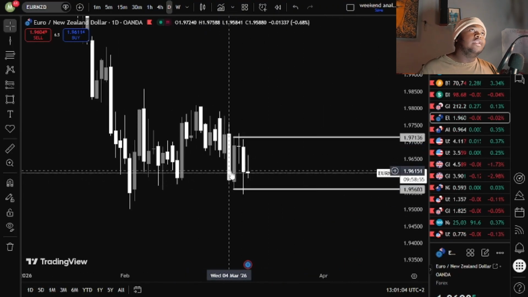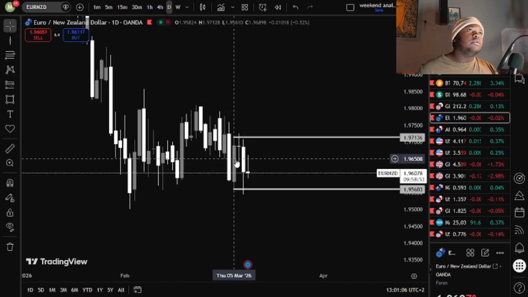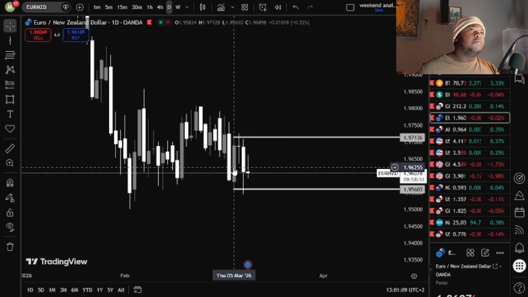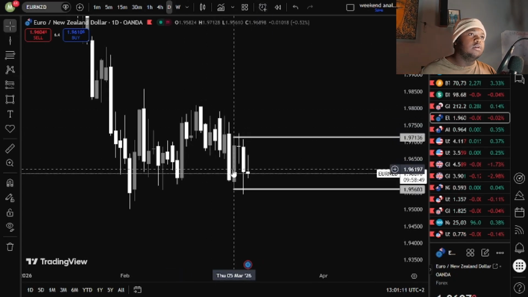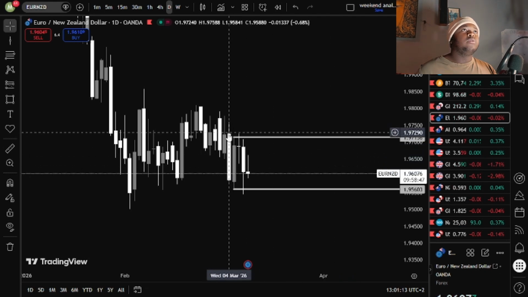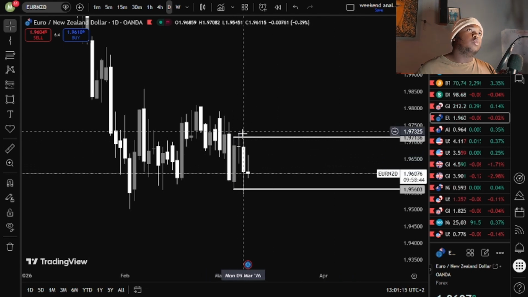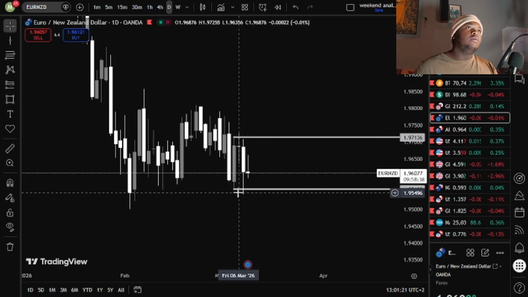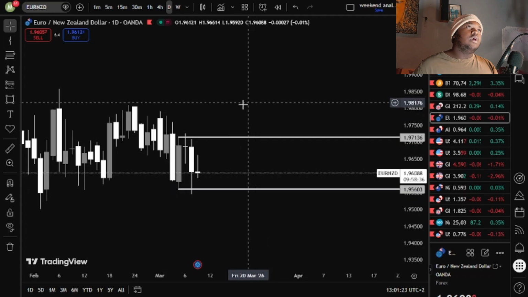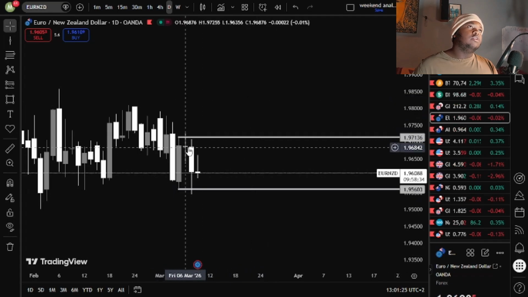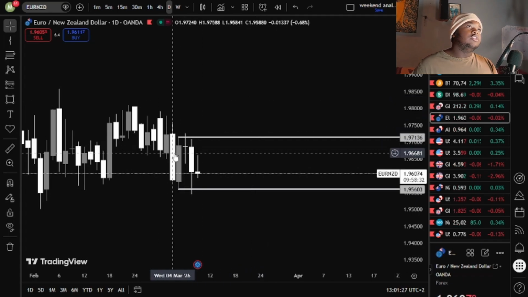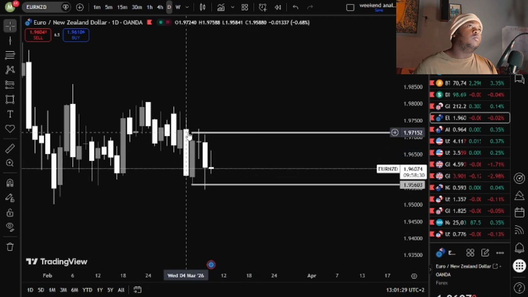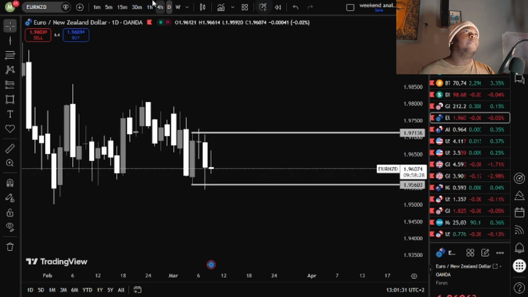So you can clearly see we're on the daily time frame, and this candlestick, I marked this candlestick on Thursday, the 5th of March. As you can see, we had a sweep towards the upside, and when we have a sweep on the upside, we want to sell the markets. But when we have a sweep on the downside, we want to buy the market, right? So we had a sweep on the upside, and the candle closed inside this range. So as you can see, we already know that we want to sell. Okay, so we don't just sell on the daily time frame.